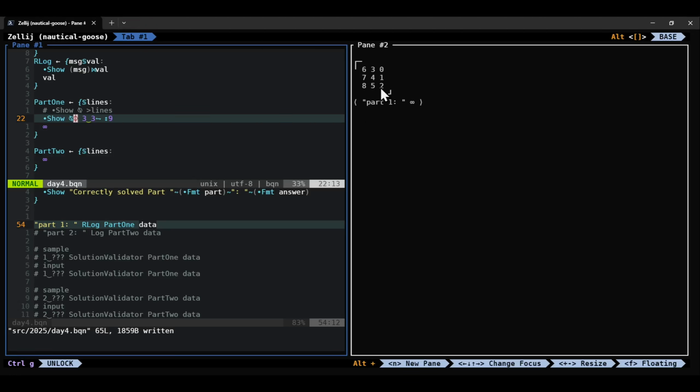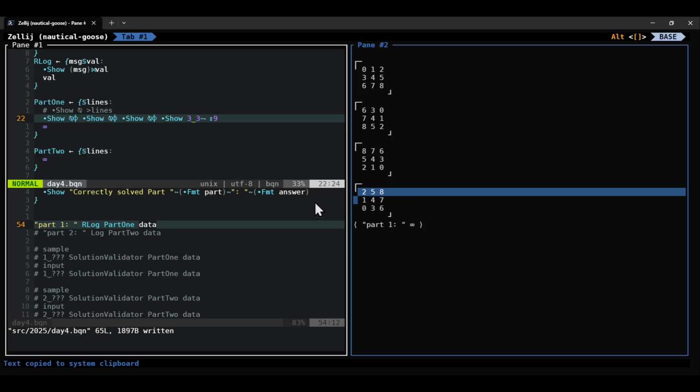What is this actually? If I show this too, we have our original, and this is rotated 90 degrees. Is that how this works? Yeah, okay. There you go. Perfect. This is rotated 90 degrees. So if I rotate another 90 degrees, it would do the same thing again, if I'm not mistaken. Yeah, there you go. Perfect. Almost looked like an idiot for a second. We want to show after every one. Actually, sorry, I should have remembered. So 0, 1, 2, 0, 1, 2, 0, 1, 2, 0, 1, 2.